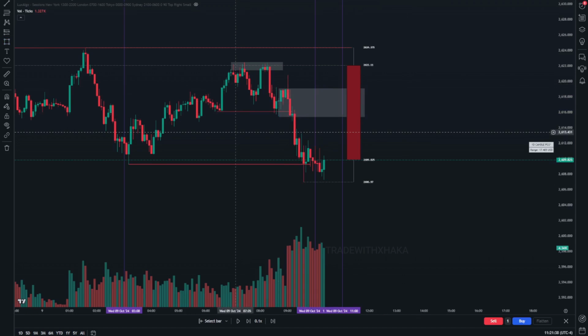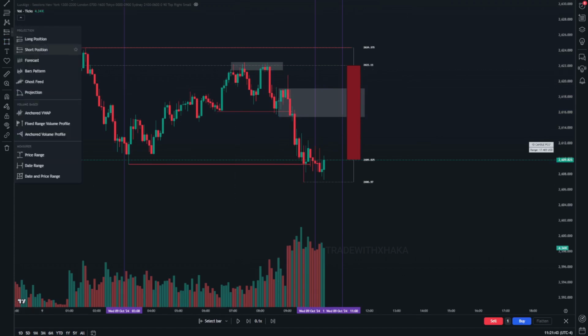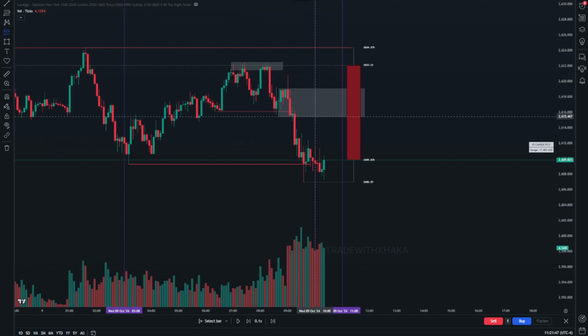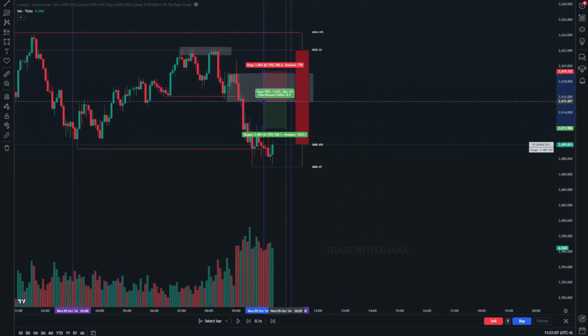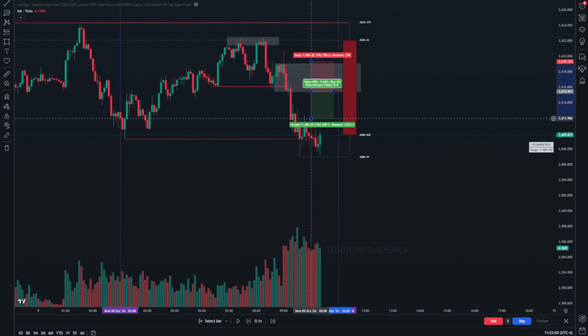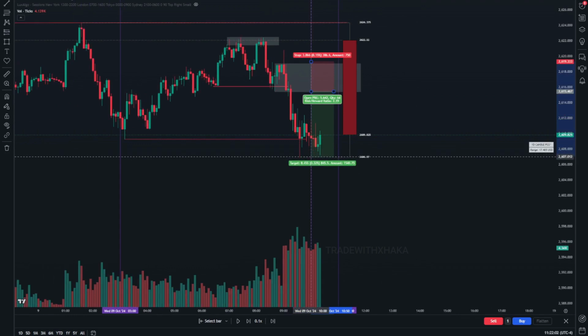We're looking for continuation in New York. So we have to target this very zone. So we go short, set our pending order here. You need to be aggressive because everything happening here is super quick and fast. So if you can't make a decision within 2 to 5, 6 minutes of your time, I don't think you can make it with this strategy.